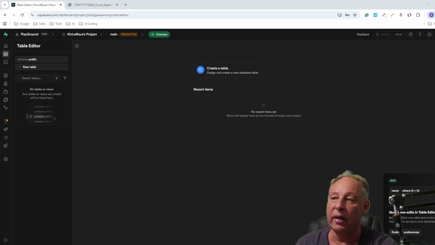So a command line interpreter basically means it's a direct connection from Cursor straight to Supabase, and Supabase and Cursor can communicate, and Cursor can do things like, hey, create a new table, add this function, things like that. But you can also communicate straight with Supabase if you so wish. We're going to do it actually in the next video.